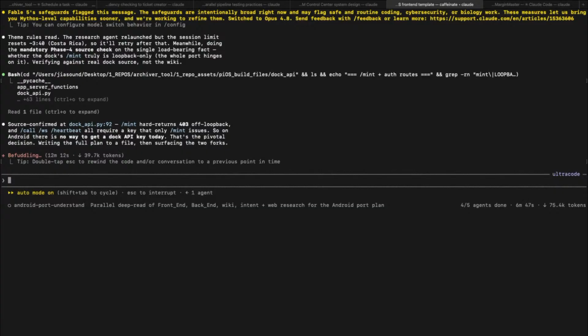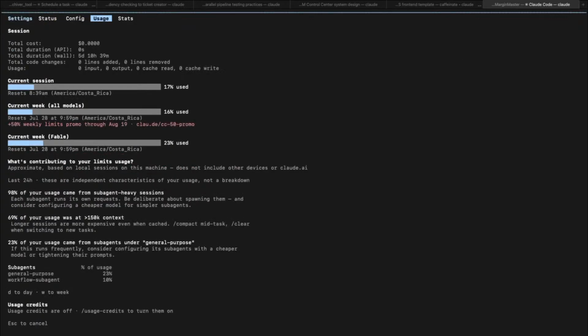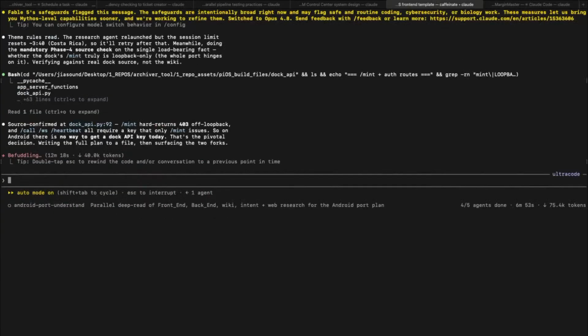Oh well, that sucks. That's what broke it. That's basically what triggered it. It thought it was trying to hack something.